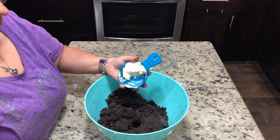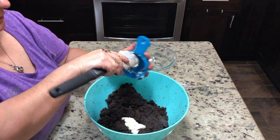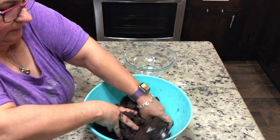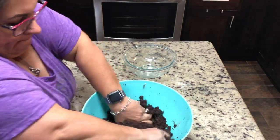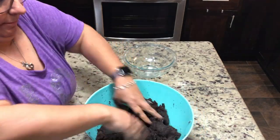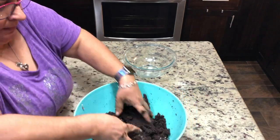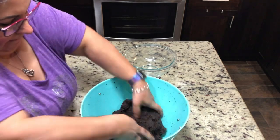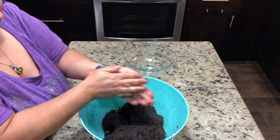And then I pull out a little bit to test it. To me, at that point, it still felt a little bit dry, but then when I added in the rest of that half cup of frosting, it was too moist and it kind of made the balls not form perfectly round. So just be careful when you're making it and don't add too much frosting.